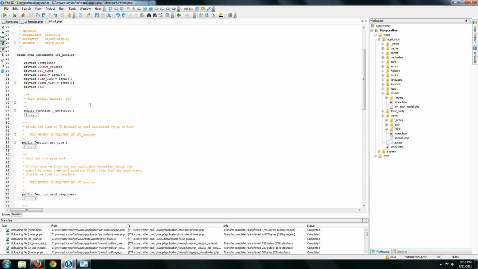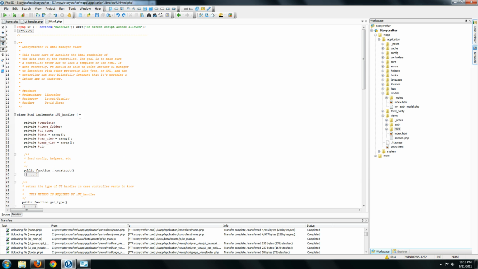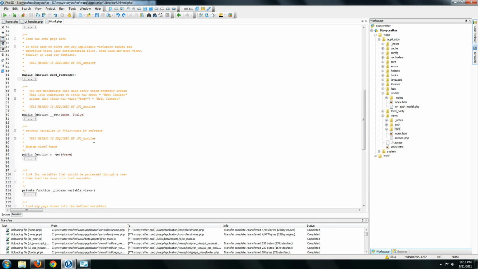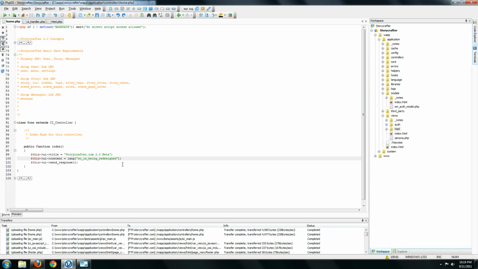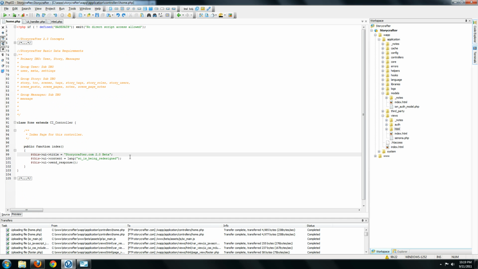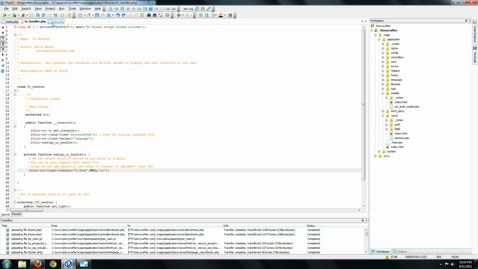This HTML class just implements the UI handler interface, and lets me load in all of the HTML resources that I need, and provides a pretty abstract way for the controller to interact with the HTML page. In other words, it doesn't even really have to know that it's an HTML page. All the controller is going to do is access models, set variables, and tell the UI to send a response. And it can be pretty much ignorant of how that response gets sent out. That's all based on how I've developed this UI handler.